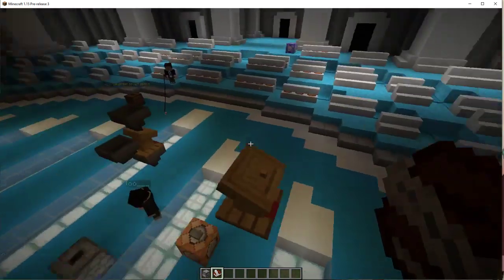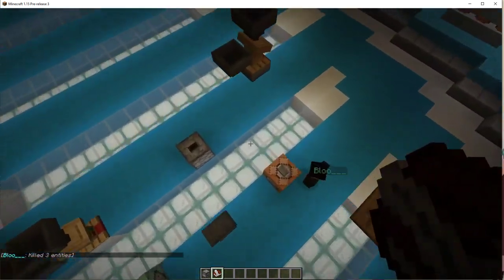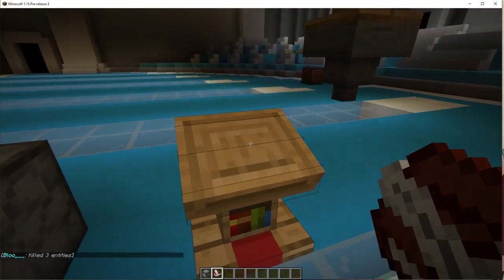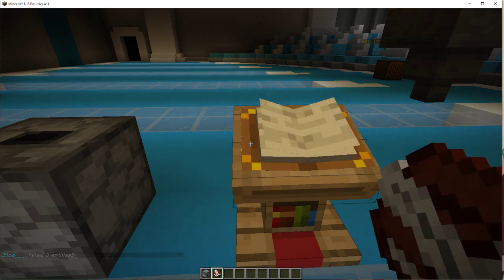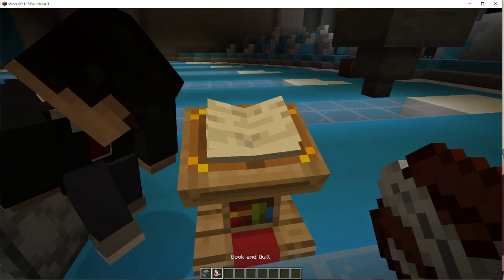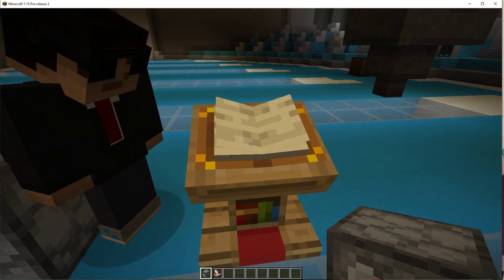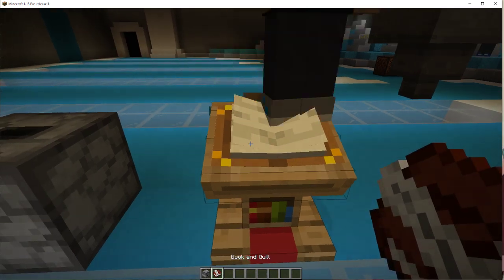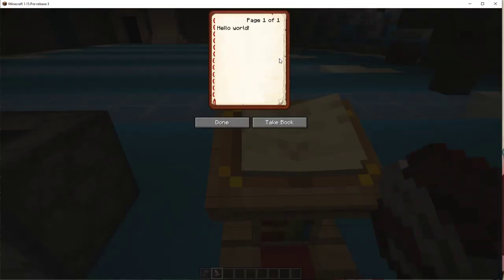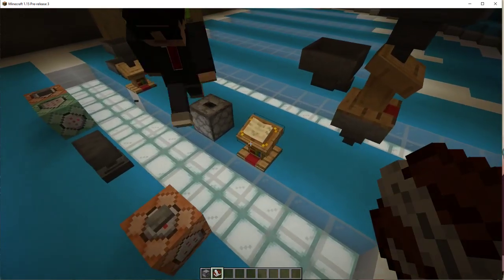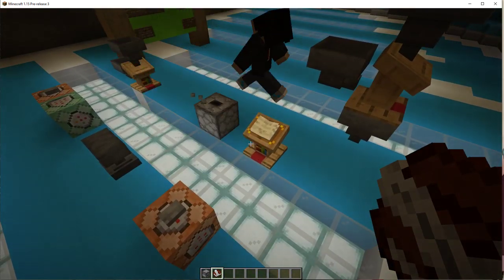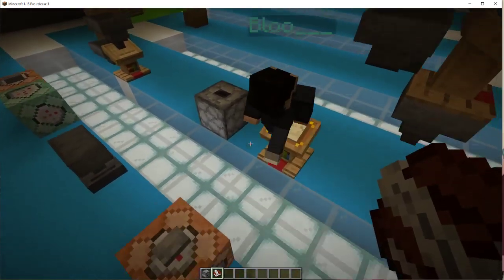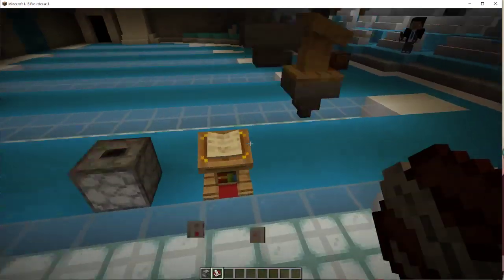I just want to see if you have a book in the lectern, whether that has like a higher hitbox or something that overwrites. Okay, so I can place the written book, which is understandable. Now can I... Yeah, I can still use it as a thing. And if I look slightly to the left, I can still use it to read the book. How will we deal with this? Will we just lock the lectern to not having a book, or we can display an invalid book theoretically?